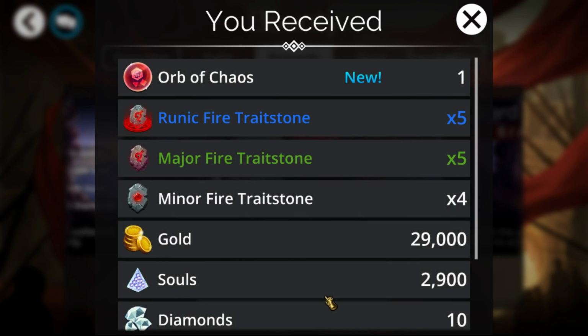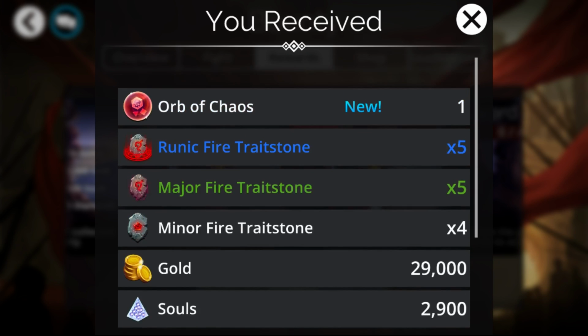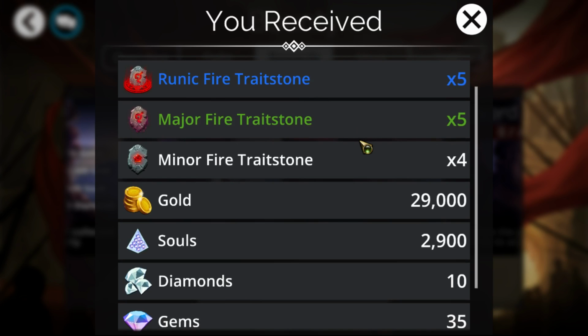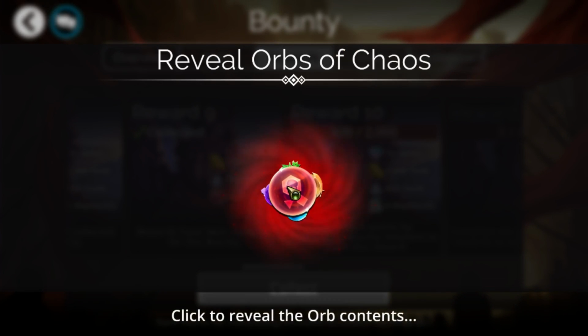This is every single reward that you would end up getting with your free battles. Pretty easy to do, just from the standard ones that you end up getting. 1 Orb of Chaos, 5 runics of various kind, 5 majors, and 4 minors, 29,000 gold, which is about the same amount of gold that you would have spent in the same amount of time in PvP. A little bit of souls, a little bit of diamonds, some gems, which if you didn't even pay any gems, this is pure profit right there, and some gem keys, which you could throw into troops. And we'll see what we get from our 1 orb.